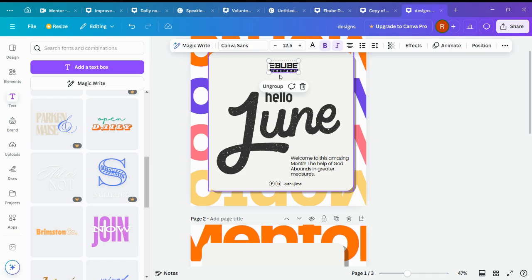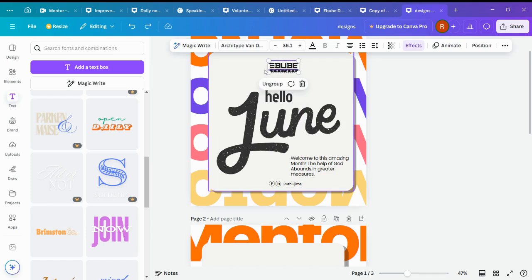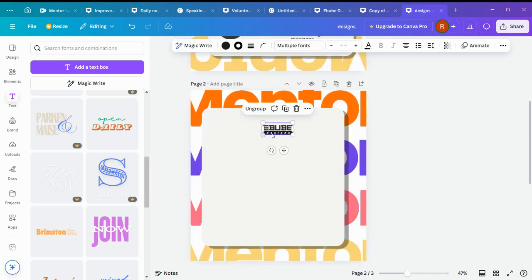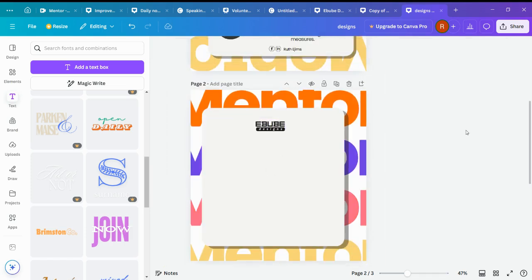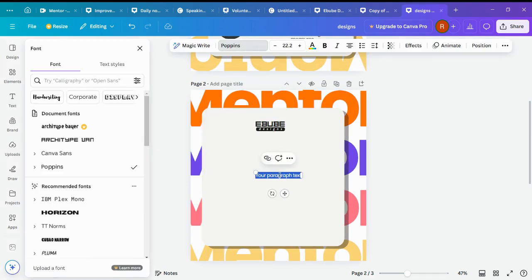The next thing we're going to do is put our logo, and it's very simple. We're almost done with this design, guys. Control C, Control V to copy that logo, and drag and drop. That's how it works, guys. You drag and you drop. And the next thing we need to do is add our text. So add a text box and then write hello, right? Hello.